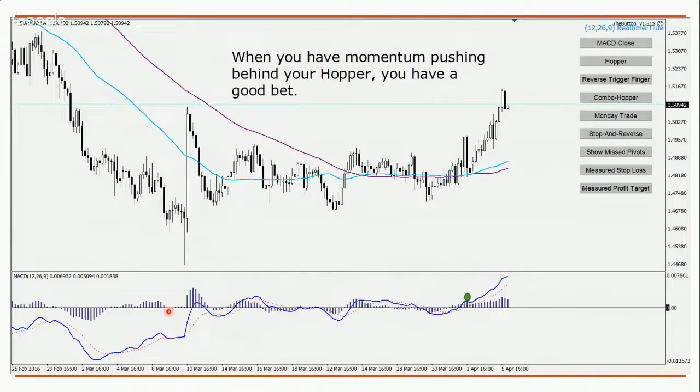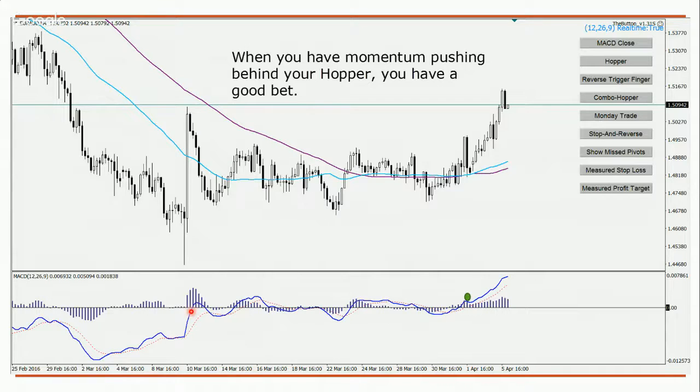As opposed to a situation like this, where we get the MACD hopping over zero. Okay, it was a hopper, but the histogram bars are way ahead of it. In my way of thinking, that momentum, that upward momentum, is already spent by the time the MACD crosses zero and hops up there. So at best, it's going to take a little bit of time for the MACD line to be able to take the lead over it. At worst, it's just going to push the MACD line right back down and roll back over zero, which is what happened here.